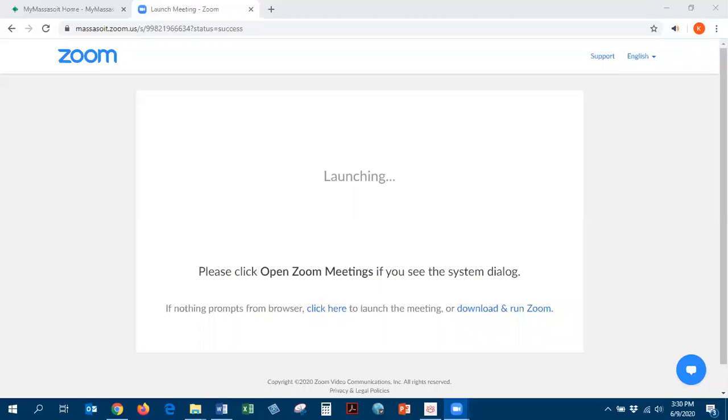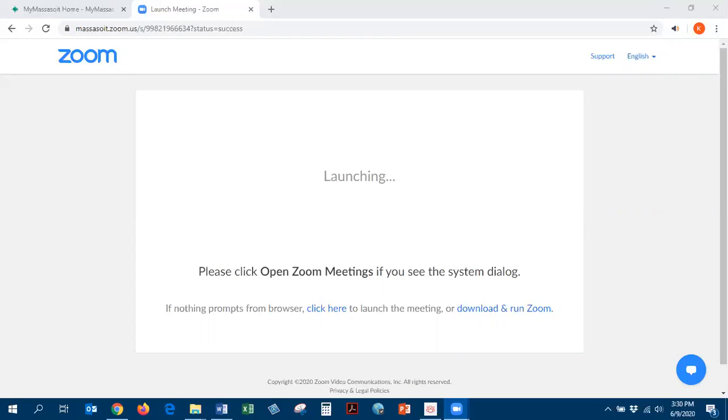And now you should be able to see my screen. And as you can see up here, it says you are screen sharing, and it says stop share. That's when you would go back to the meeting. People aren't seeing the screen anymore. And then there are also some controls or features here that you can use.